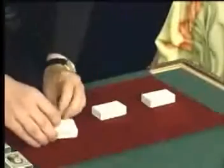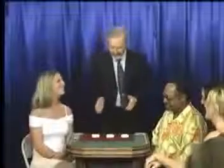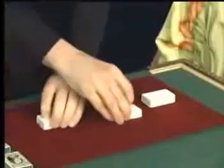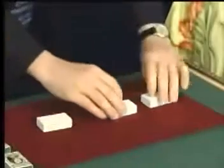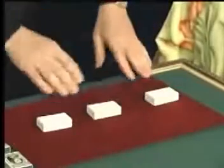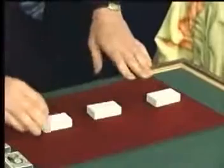I'll give it another go. I've lost some money. I don't care. I'm rich enough. So the die goes back under the box again. You put down some more money. This time I would move them in a different sequence again, trying to confuse you. Well, if you're watching carefully, you should realize it should be over here. No, I'm afraid not. It's not over there. It's back over here again. Odd, isn't it?